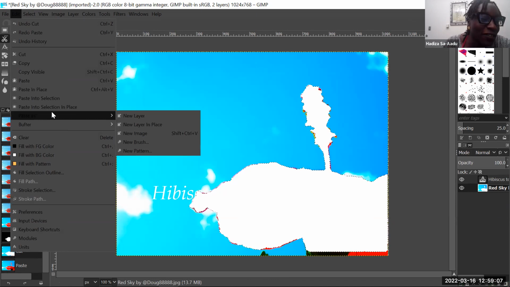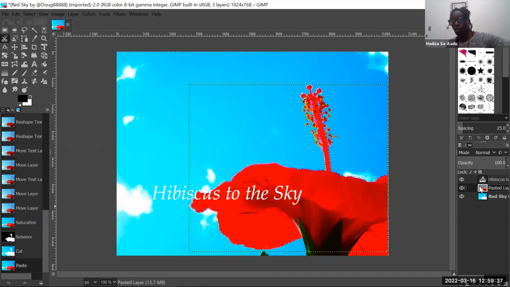And this time I'm going to try a different paste. I'm going to paste as. I knew there was a selection within paste. I knew it. Okay. I'm going to paste as a new layer. So if you want to paste something after you've selected it and cut it, and you want to paste it as a new layer and not deal with the floating layer and the weirdness there, we are going to go to paste as, and we're going to select new layer. And now I can do a lot with this new layer.